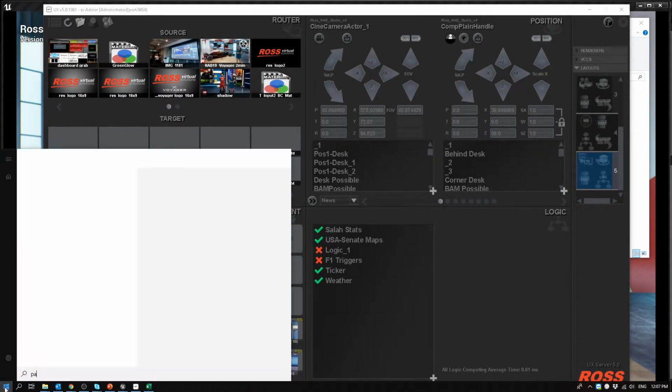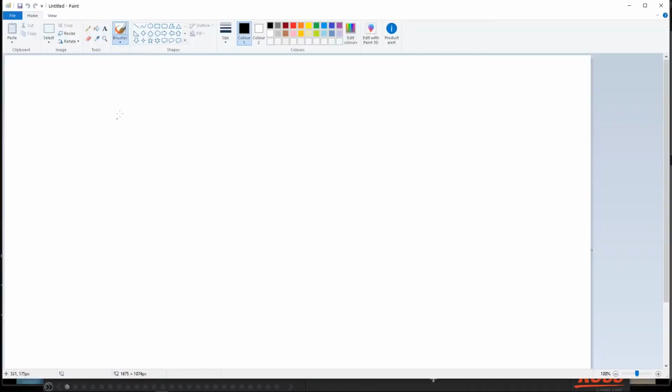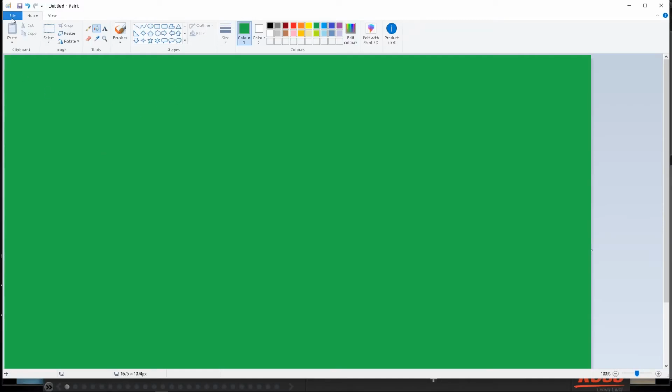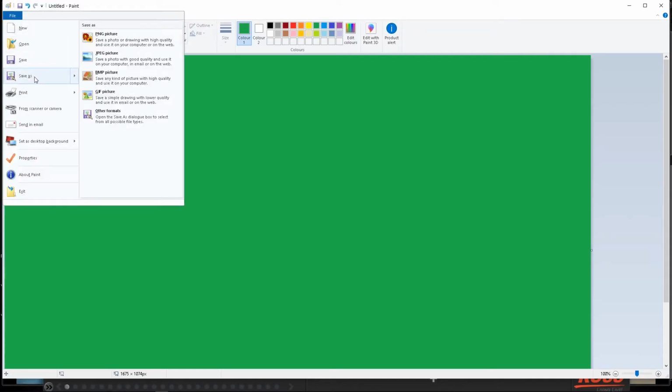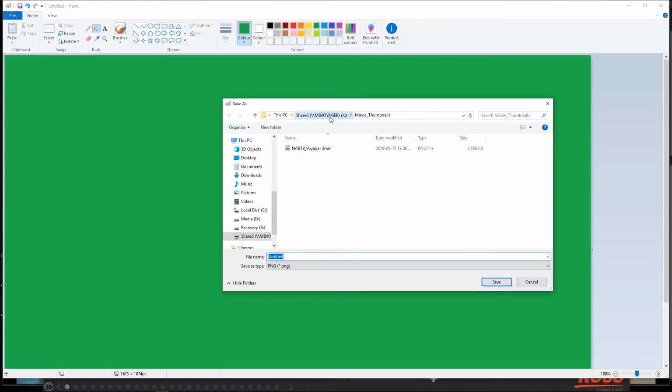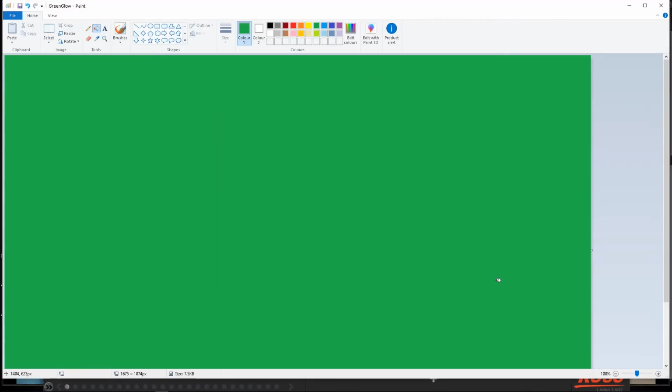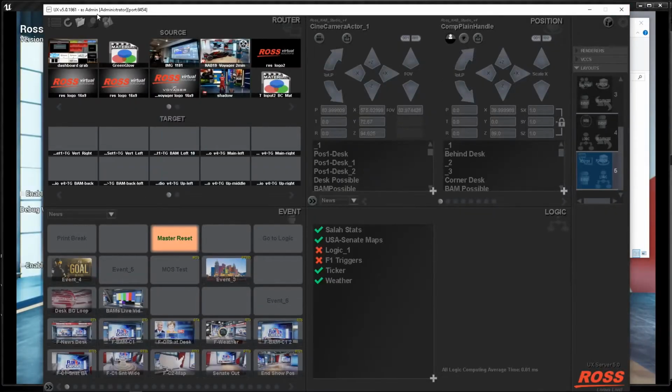I'll very quickly demonstrate this again for use with materials. It's the same process. Obviously the file name that you need to find will be from the actual software itself from inside UX. The one I'm changing is called Green Glow, so I'm just going to make a green slate here. So save as, and here we go. It's material thumbnails this time. I know this one needs to be called Green Glow. So I'll save that. Okay, and I can see this is the material I want to relate to, Green Glow.